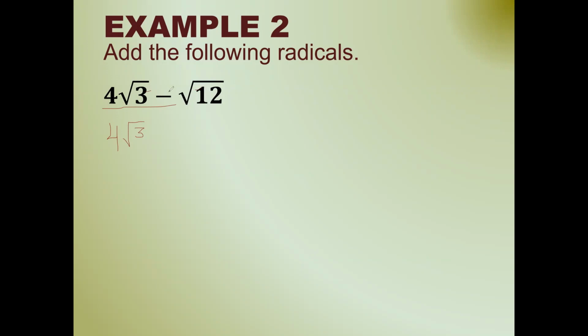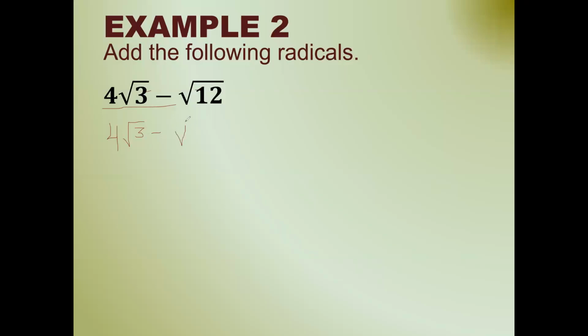Radicand ng first term ay 3. Radicand ng second term natin ay 12. So we cannot directly subtract that. We have to find out ways to make it similar. If that is not possible, then that would be the final answer. In this case, we can see that we can simplify square root of 12.